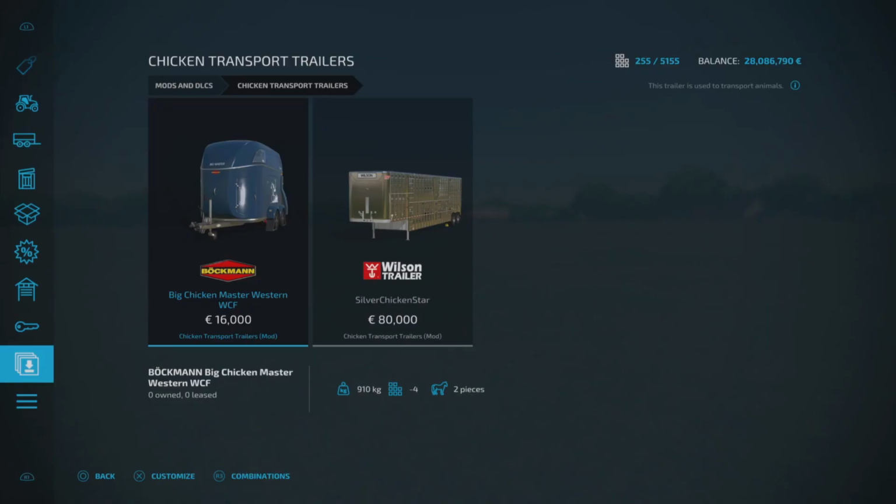Next up, we have got the chicken transport trailers by Kverneland. You can find these in animal transport under your tools. These are based on the in-game base animal transport trailers. They've just been modded to take chickens. So first of all, we've got the big Chicken Master Western WCF, 16 grand to buy. This is 4 slots on console. Now it only shows 2 horses down there, so you can either carry 2 horses or this will also take 30 chickens. Obviously not all in one go, so it's either horses or chickens.